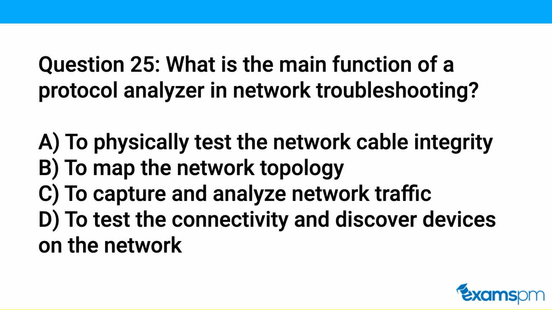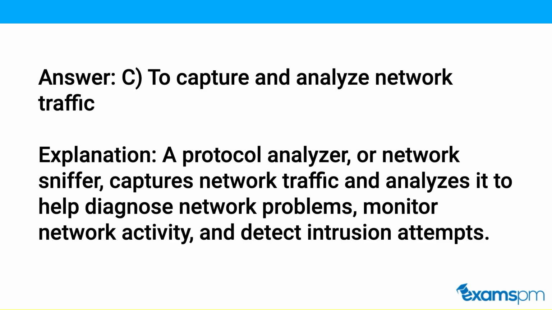Question 25. What is the main function of a protocol analyzer in network troubleshooting? A. To physically test the network cable integrity. B. To map the network topology. C. To capture and analyze network traffic. D. To test the connectivity and discover devices on the network. Answer: C. To capture and analyze network traffic. Explanation: a protocol analyzer or network sniffer captures network traffic and analyzes it to help diagnose network problems, monitor network activity, and detect intrusion attempts.